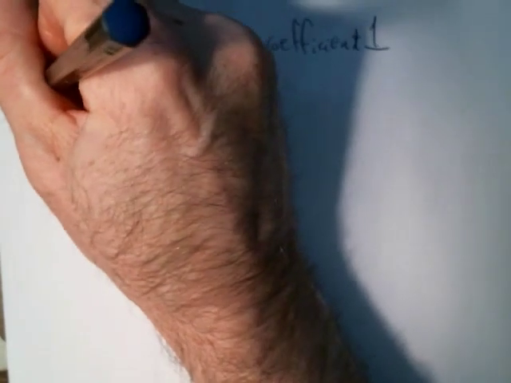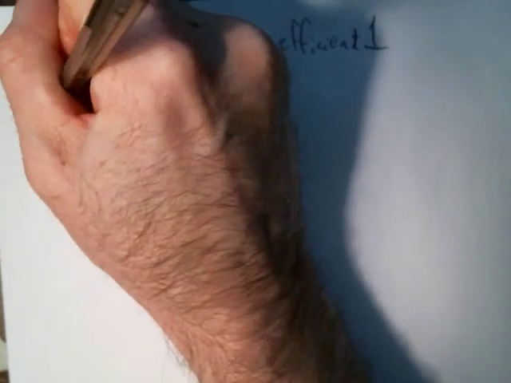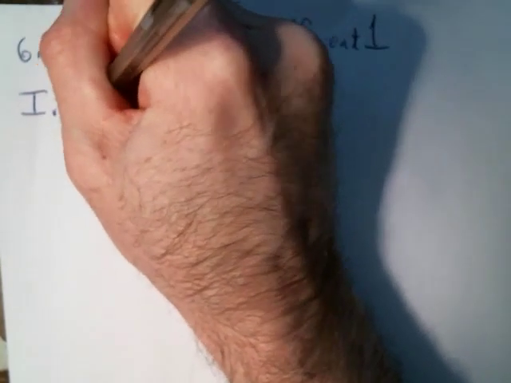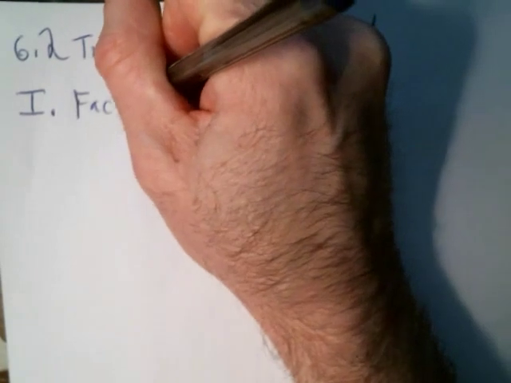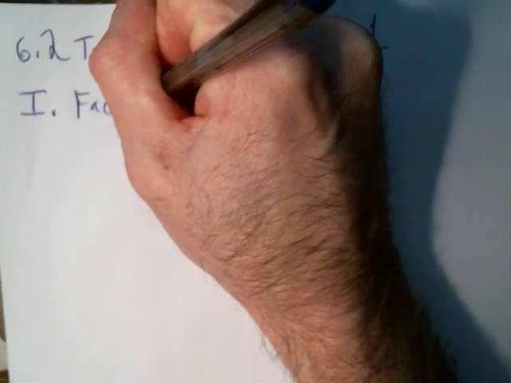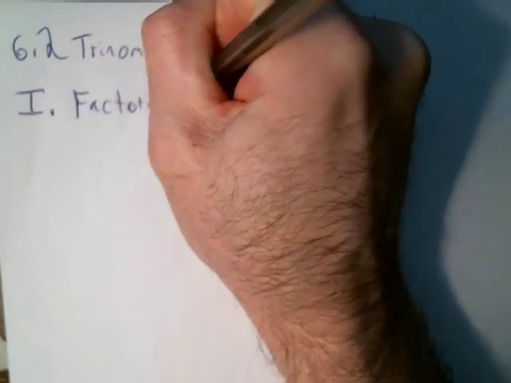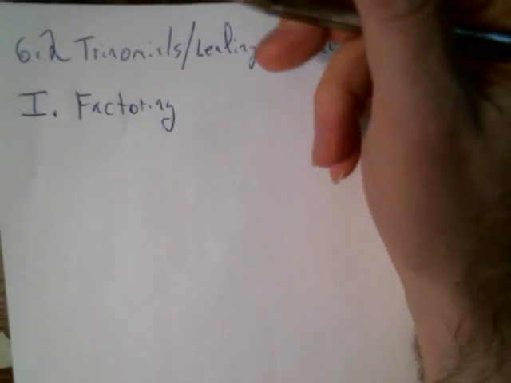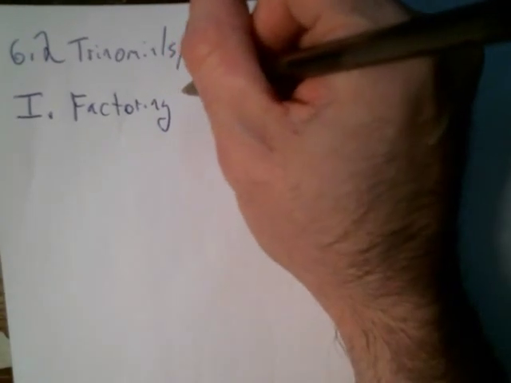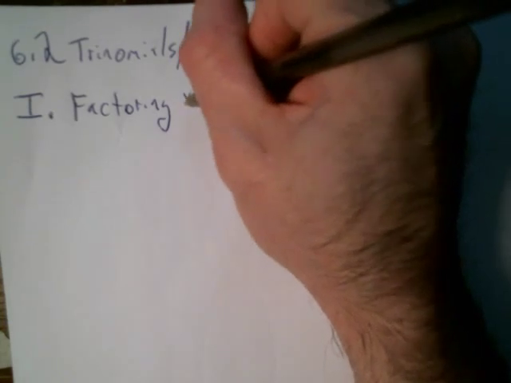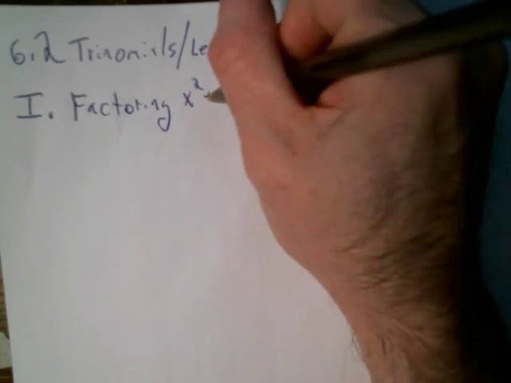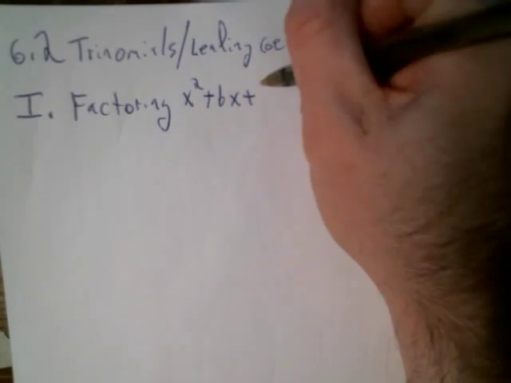There are certain forms you'll see, and it's a little harder than just doing FOILing. There are things in math that are easy to do one way and hard to do the other. Multiplying things together is typically easier than factoring them, and that's what we're seeing in this section.